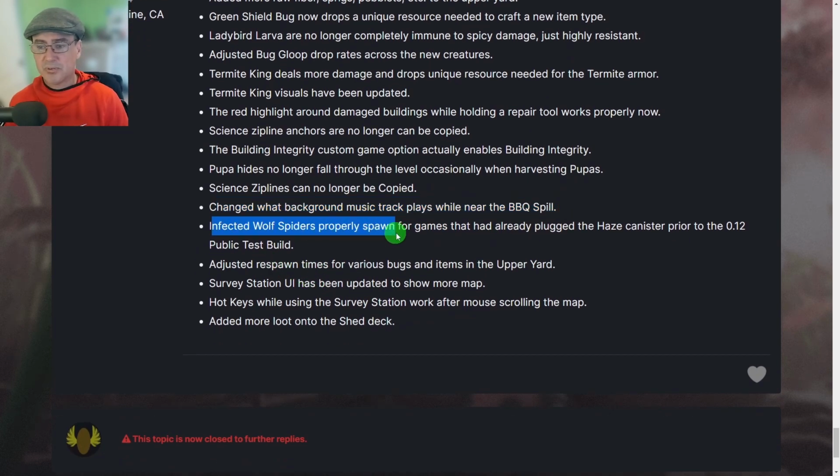Infected wolf spiders properly spawn for games that have already plugged the haze canister prior to the 0.12 public test build. Adjusted the respawn times for various bugs and items in the upper yard. Survey station UI has been updated to show more map. Hotkeys while using survey station work while the mouse is scrolling on the map. Added more loot onto the shed deck.